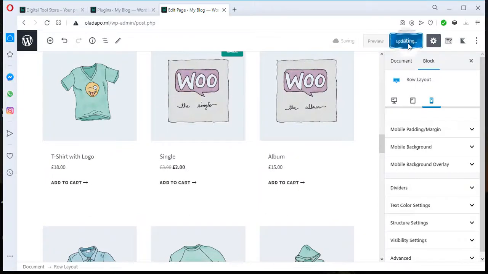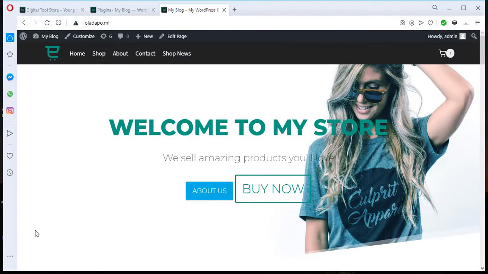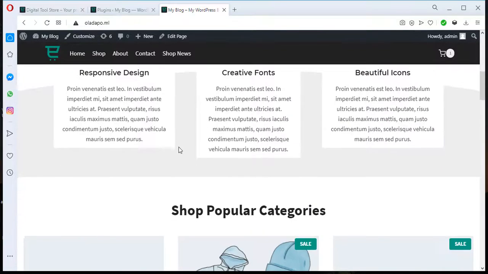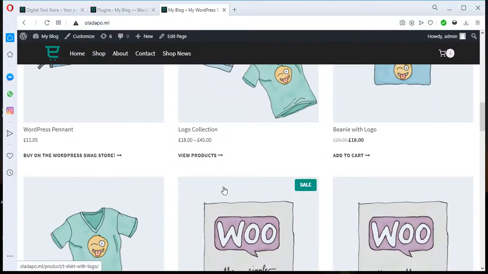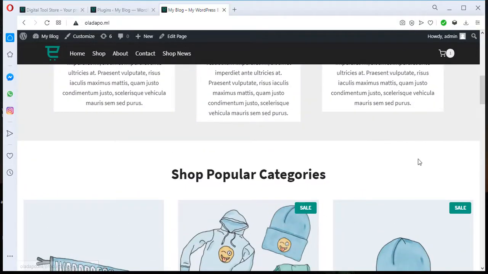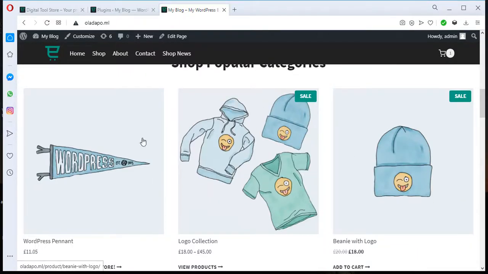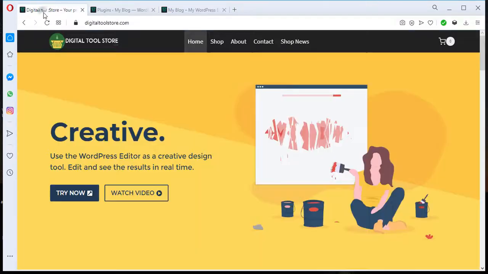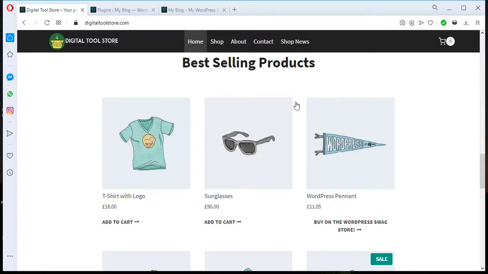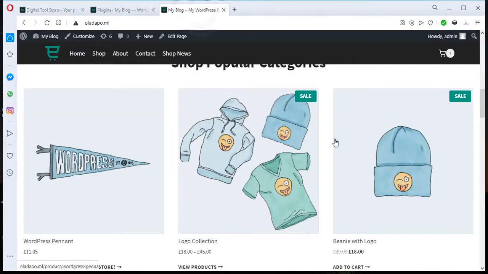Let's update this page and let's see what we've got. Okay, so let's view this page. Okay, so this is what our store looks like right now, and as you see, this is full screen. I was telling you earlier that there's a way that you can change this from full screen, and I think that's what I did for my store here. I just made it something like this. I think I like this more than having it full screen like this.